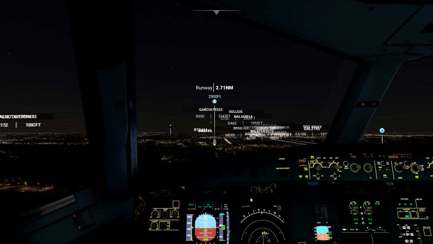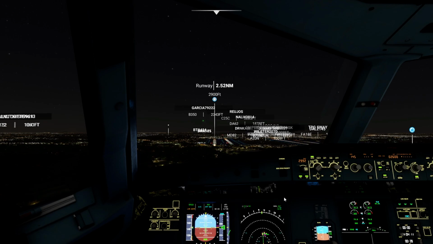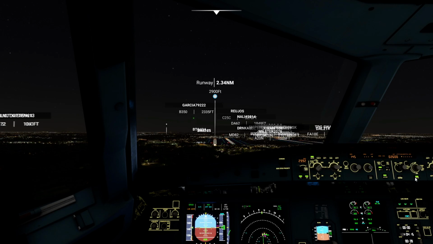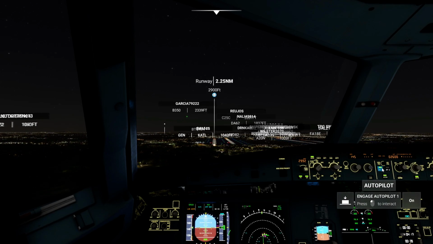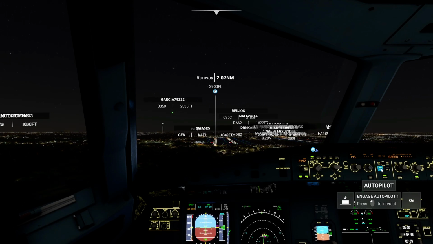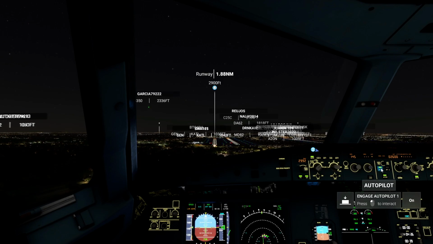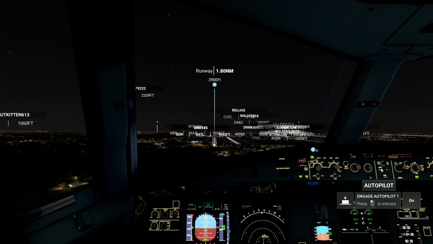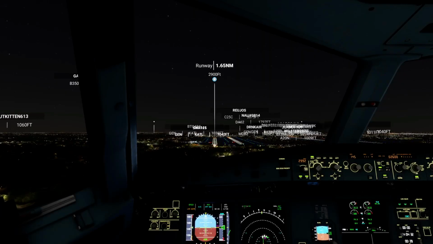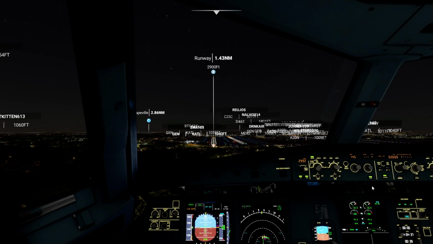Remember to turn off your autopilot. We're going to go ahead and let it go because she's bringing us in a little too low.